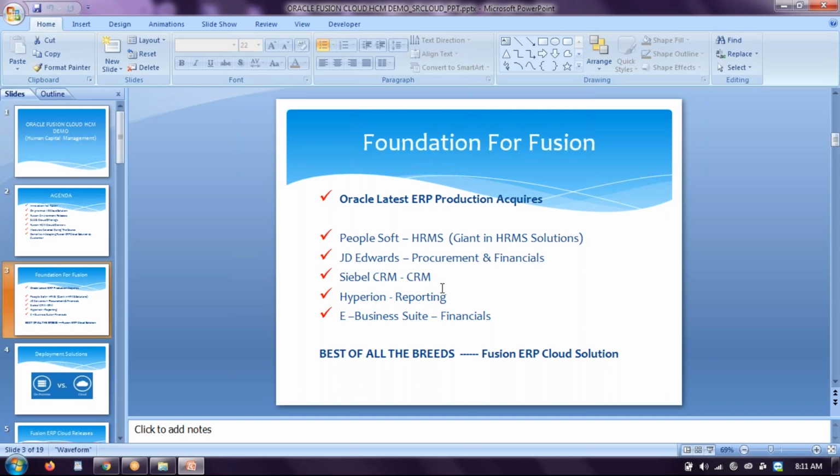When we talk about technical aspects, we are having the OTBI reporting tool. OTBI is nothing but Oracle Transactional Business Intelligence. This is the methodology which was incorporated from Hyperion. Even E-Business Suite is the major tool for maintaining financials related activities. So we are having Oracle Fusion financials also, in which we have incorporated all the best in features from E-Business Suite itself. This is the mother product of Oracle, a stabilized product. On top of it, Oracle has developed Oracle Fusion by incorporating all the best in features from primitive technologies. Let me minimize this. It might be a little bit confusing for you. We have considered all the best of all the breeds and incorporated them in Fusion ERP cloud solutions.